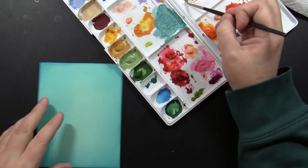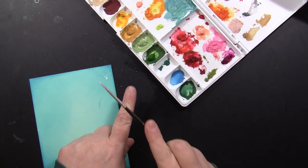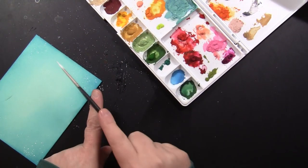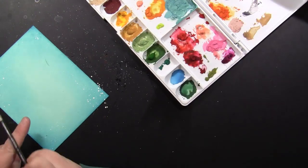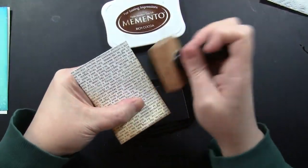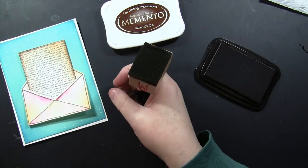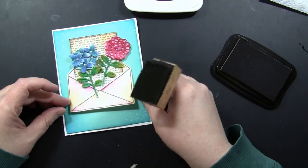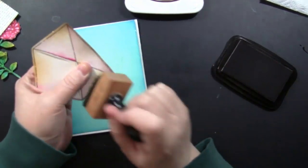This is gouache paint which I find is super awesome for adding white splatters. If you like to do snow on your winter cards or just add a little freshness to your background, you just wet this down with water — that's just a cheap palette I keep all my gouache paints in. I'm wetting down the white paint and using one of the fine brushes to splatter my background, and I think it just adds freshness and lightness. I wanted to darken up this paper so there was more contrast between the paper and the envelope, so I'm doing that with some Rich Cocoa Memento ink around the edges. You can see here how things are starting to come together as I lay out the overall design.